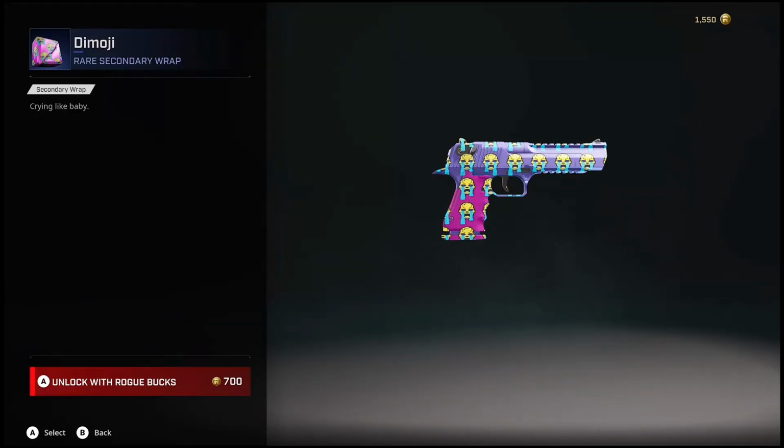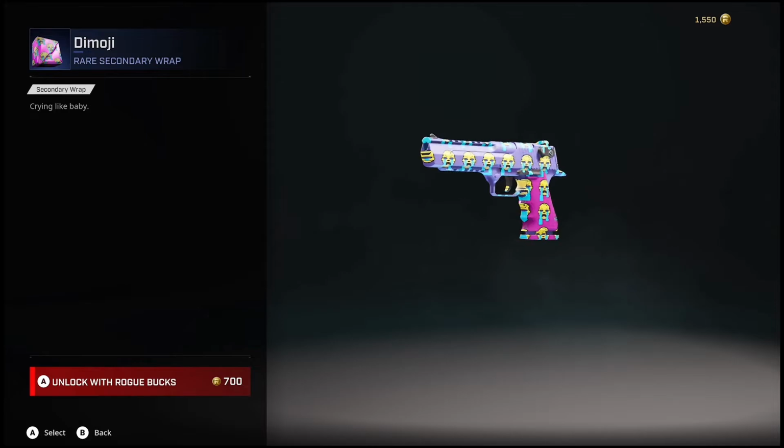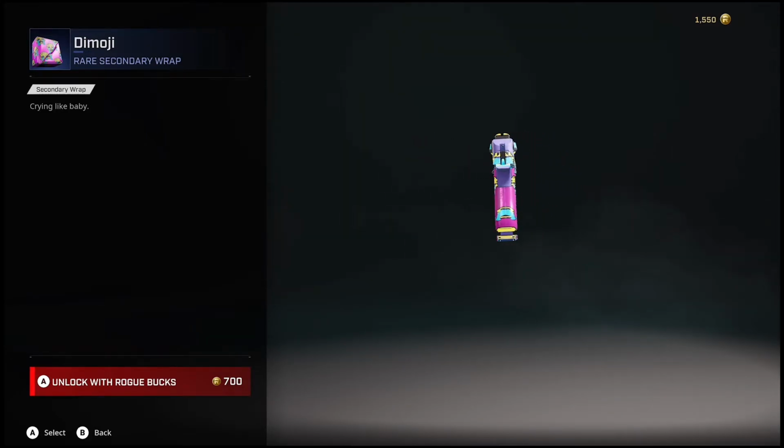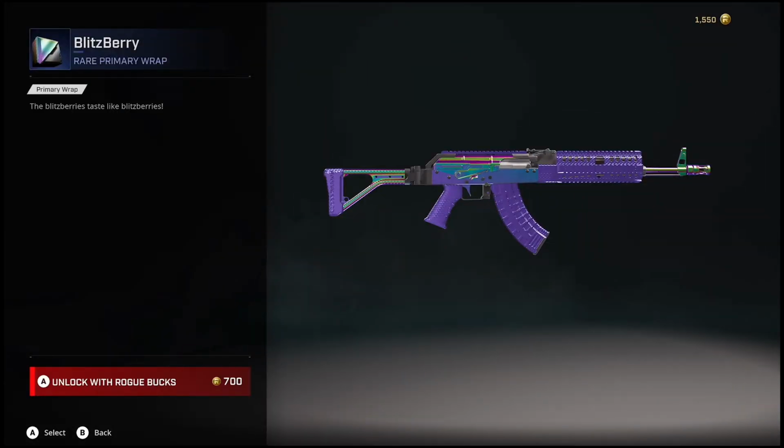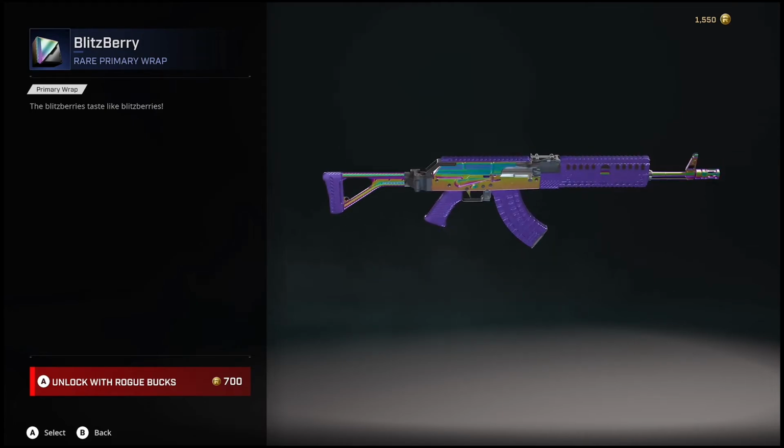It's stated that crying like a baby. Of course, all you see on here, I think that's Dima. There's just a bunch of Dimas crying. You have a little bit of purple, a little bit of pink. This would be perfect to match up with that Blitzberry primary wrap.